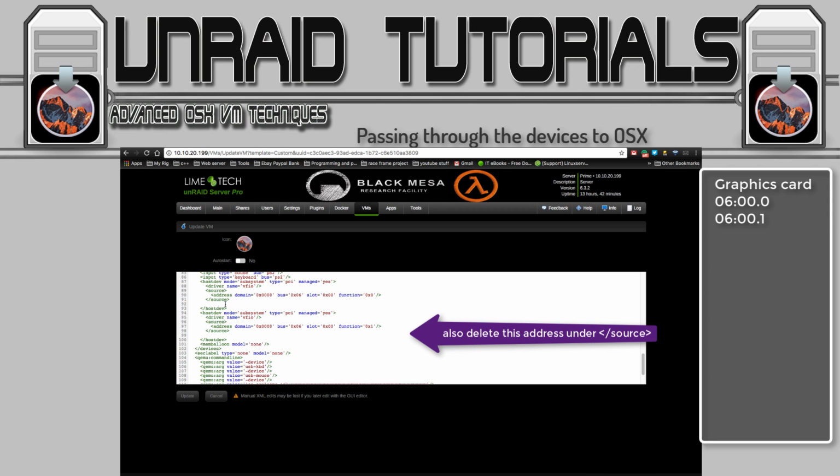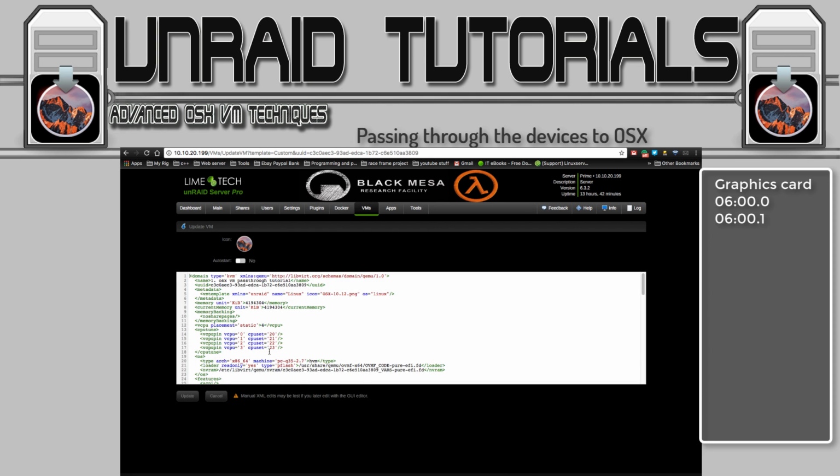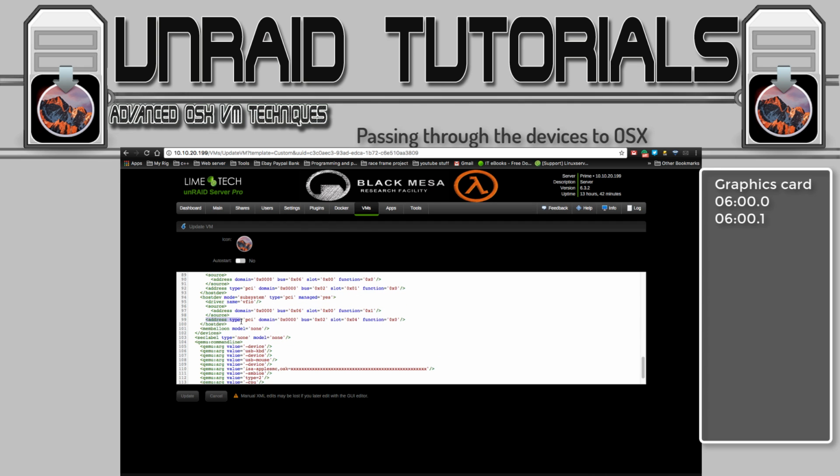Now the reason we do this is because the XML manager will put in the correct address for this template when we click update. So let's click update, and just to show you that they've gone back in, we'll view the XML, and you can see that these address tags have been put back in, but with the correct virtual address for this actual template.